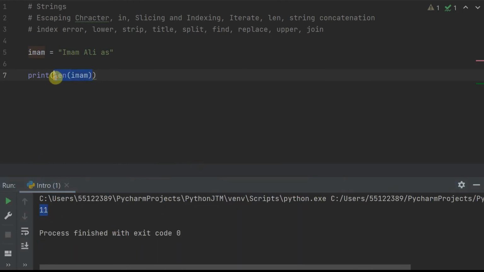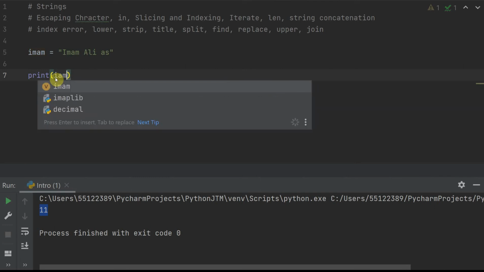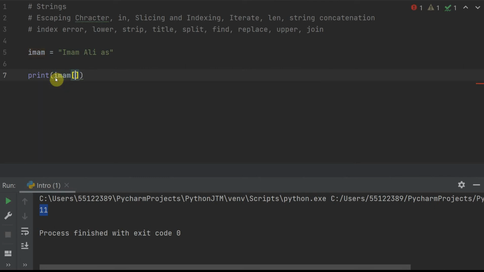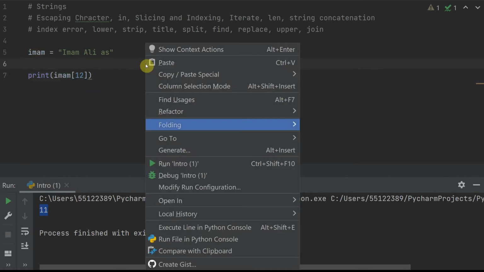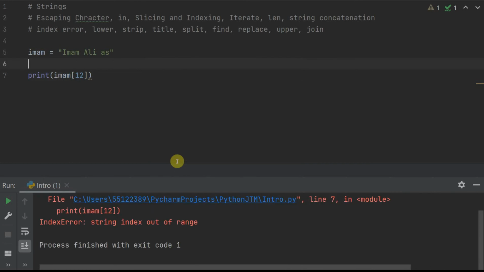So if I'm finding the location of the 12th character in my string, there you go. It says index error, that there are only 11 characters and you're trying to find something beyond. So that's a quick way to check. Maybe you're doing something and you don't know how many characters there are.